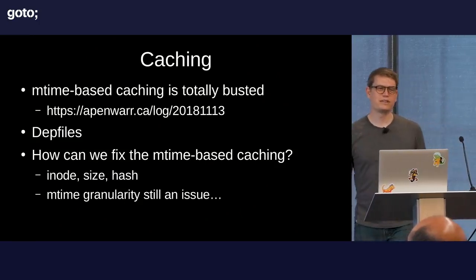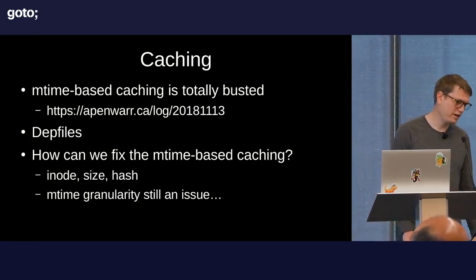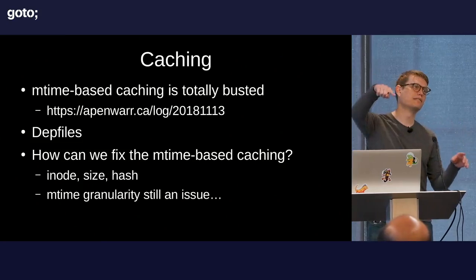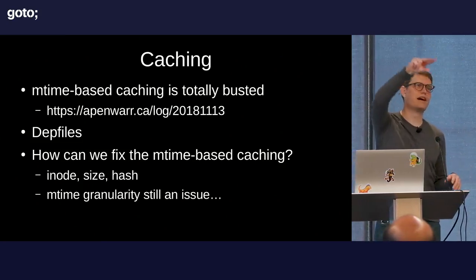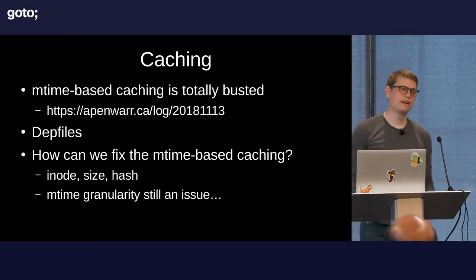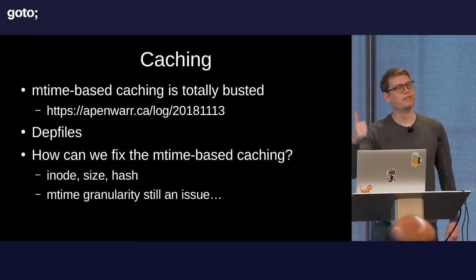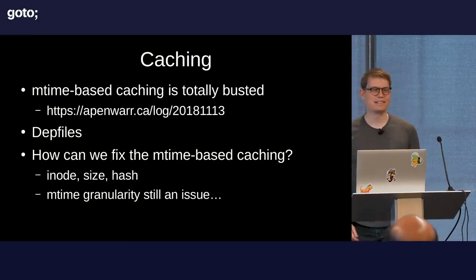So make uses this thing called mtime-based caching, where it checks, okay, last time I built the file, it had this timestamp: date, time, hour, second. Now I'm running make again. Now I see that the timestamp is 10 seconds later, so it must be new, right? Cool. But that just doesn't work at all, because time systems go backwards, there's daylight saving time, file systems just don't do it right. You just can't do that. But they still do that. So it's just broken sometimes. Sometimes you just run make and it gives you the wrong results.